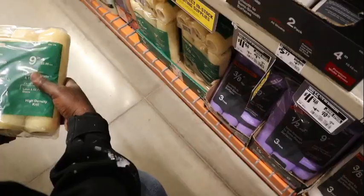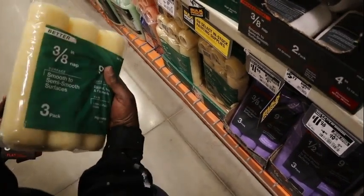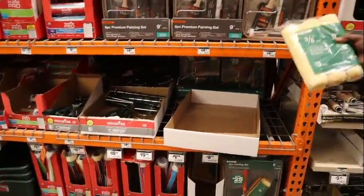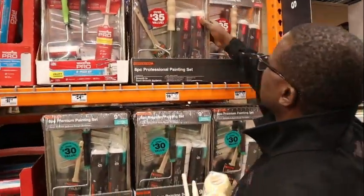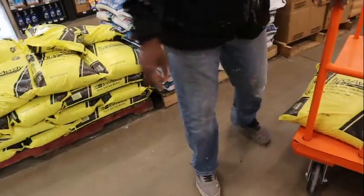It's time to pick the rollers. The rollers are so powerful because they help you to cover a bigger space when painting than when you are using just a brush. The 8-piece professional painting set is the winner.